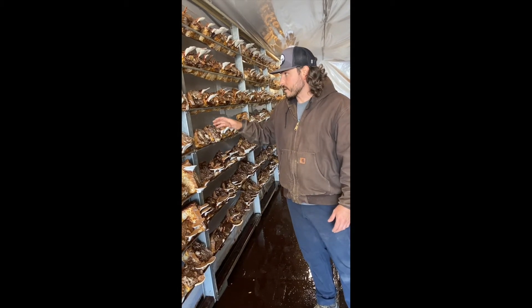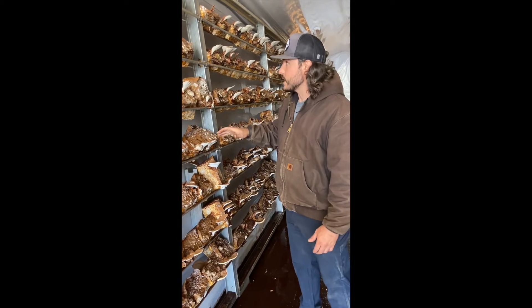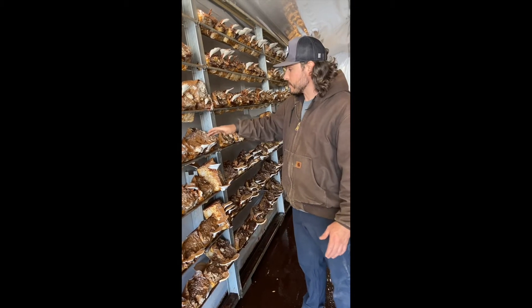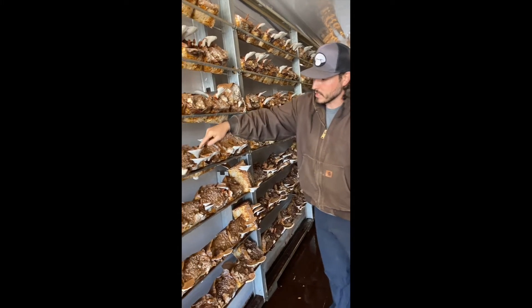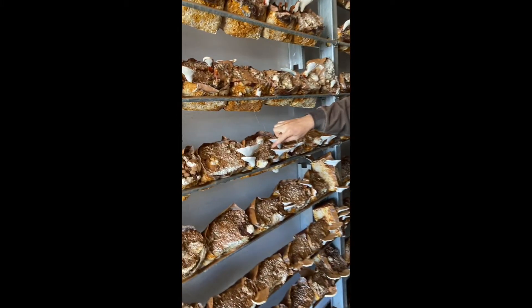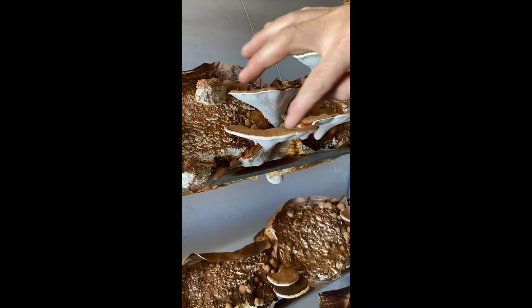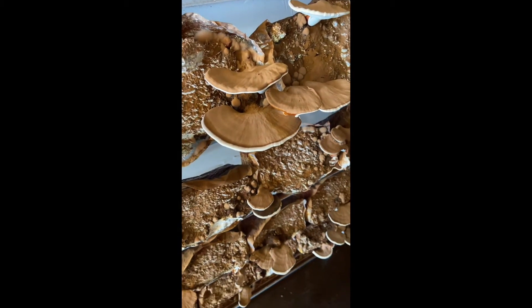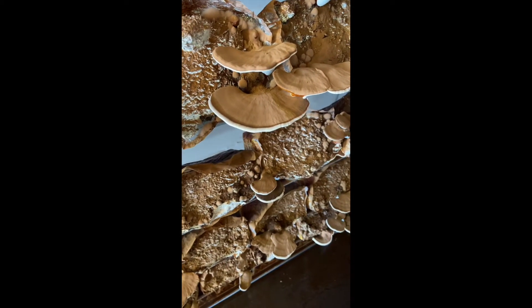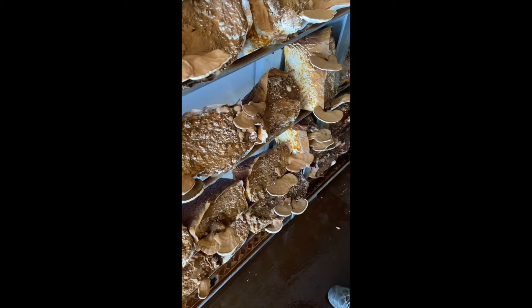Right here we have some at the later stage of development, ready for harvesting. You can see that this room and the fruiting bodies have a lot of spores, so they're sporulating right now. You can also see the growth ring is actually right here, this structure here. When that just completely disappears, it's reached its maturity level. Usually when it reaches that, it will just start getting thicker and thicker, and so they're ready for harvesting.